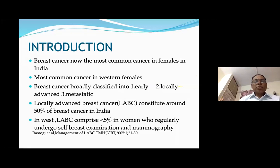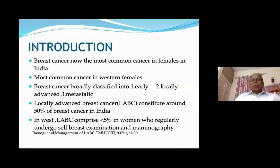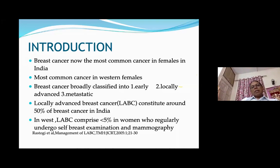So, just to recap, when a lady with locally advanced breast cancer comes to you first, you don't know whether it has spread to other parts of the body or not. Okay. So at that time, you can only say it is advanced breast cancer, arrange biopsy and metastatic workup. If PET CT is available, arrange PET CT. Otherwise, contrast CT chest, abdomen and pelvis along with isotope bone scan. If isotope bone scan is not readily available, then skeletal survey. So bone scan plus CT chest, abdomen and pelvis is the minimal metastatic workup required.